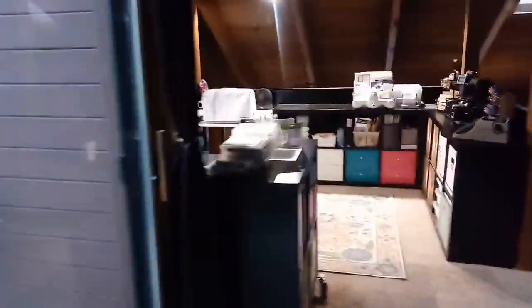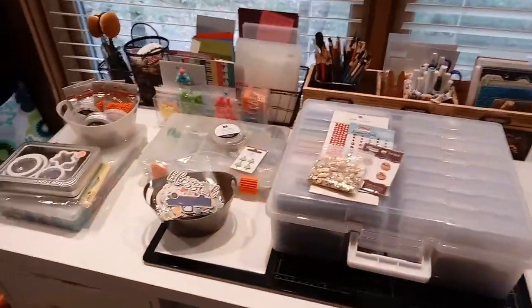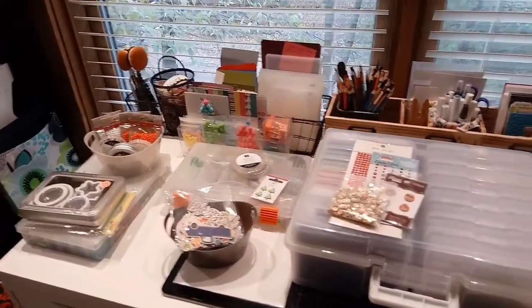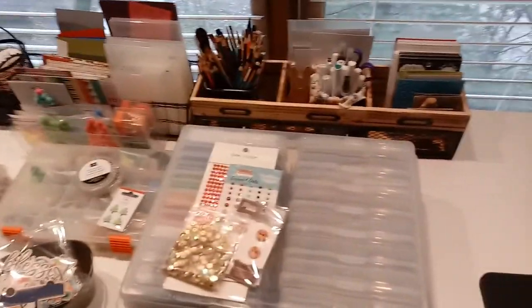But today I wanted to continue my series on the A to Z organization of your crafting supplies. And I thought we'd talk today about ephemera. So ephemera is collectible memorabilia, and I think in the scrapbooking world we refer to all the little doodads that we decorate our pages with.